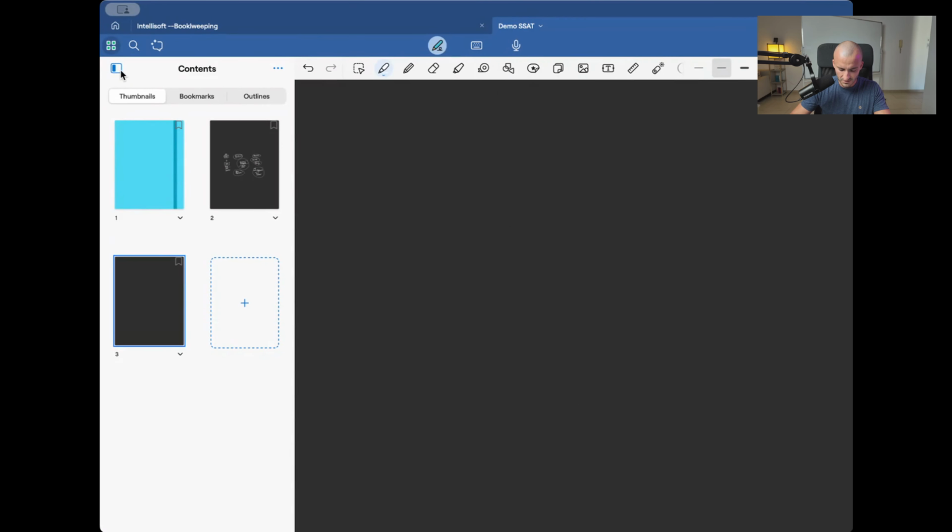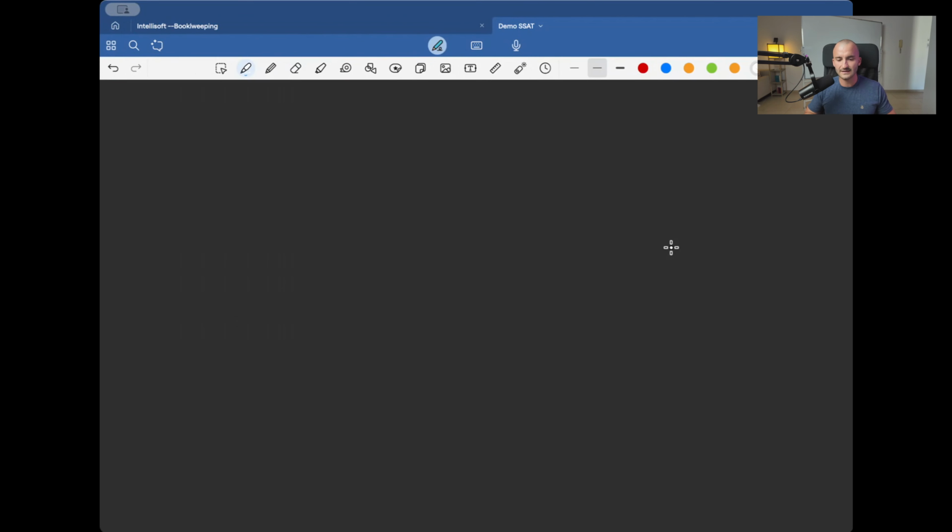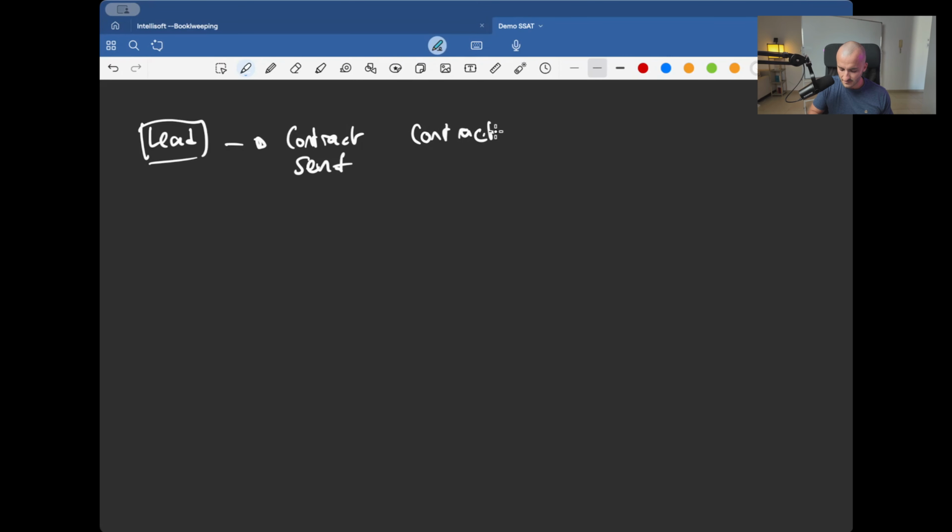So, what I want to do today is we want to get this whole mess into a well structured process, starting from lead, going over to contract, probably contract send. Then we have contract signed or not signed, right? Could also be.